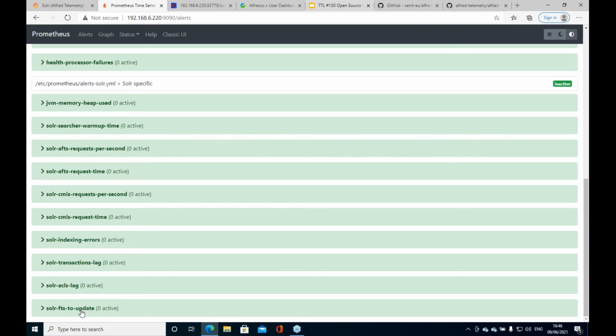Or if we have too many nodes whose content has not been indexed. So keeping an eye on the system and monitoring, I think it's crucial to give a better impression on the status.